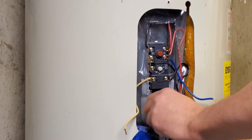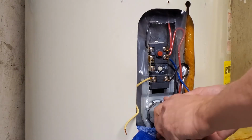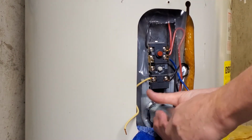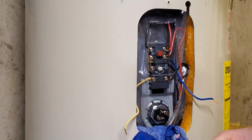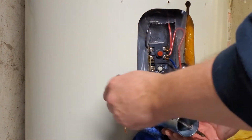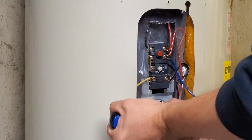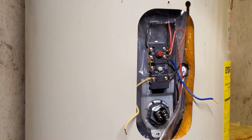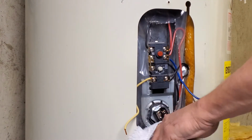And once the old one's out, she turned in just the way it was supposed to. Again, just hand tight and then gave it a little crank afterwards. And then cleaned up a little bit and hooked my wires back up the same way on the elements.